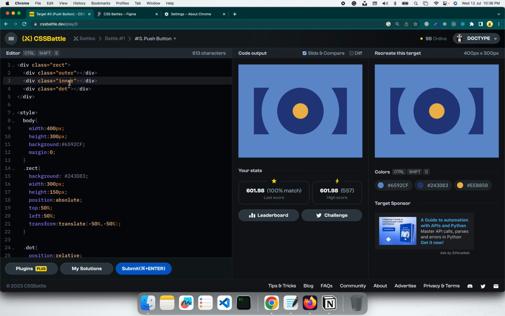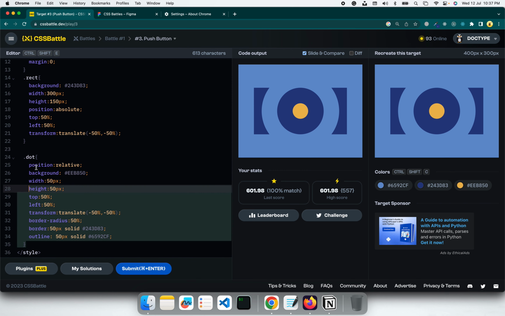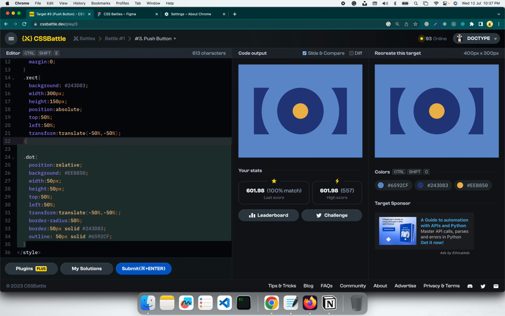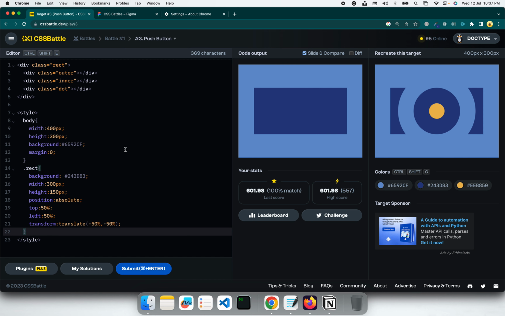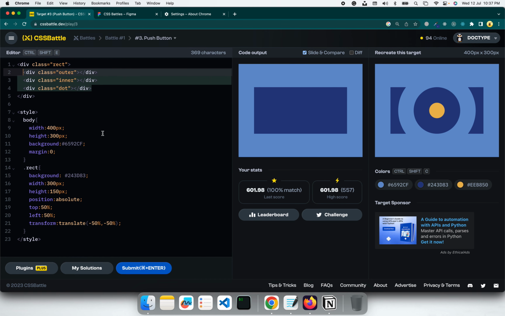This will be the inner circle. So this one is the outer, and this one is the inner, and this is the dot again. So we can remove whatever we had for this. We can keep the rectangle as it is. Now all these three are supposed to be positioned in the center and will have different width and height.